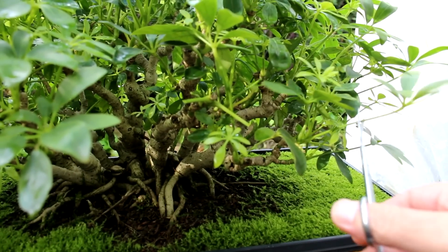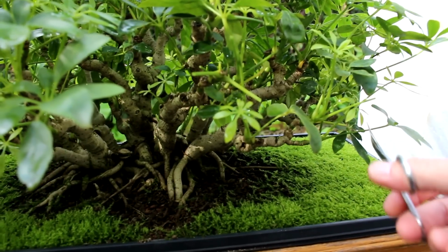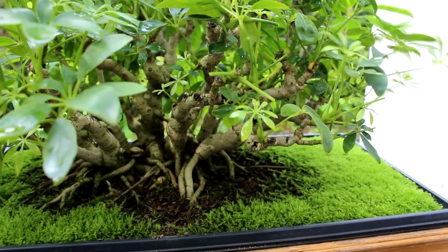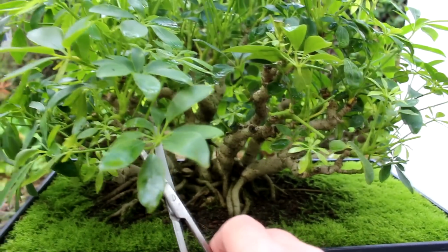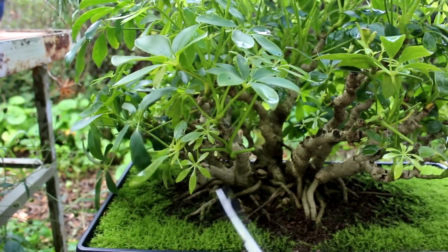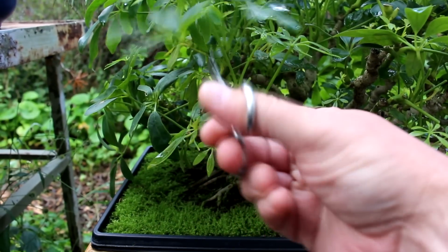And again, leaf pruning like this should only be done on a healthy tree. If your tree's weak and you cut all the leaves off, it's just going to get weaker and could even kill the tree. So our tree is really healthy looking. There's no problems with cutting all the leaves off.